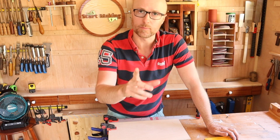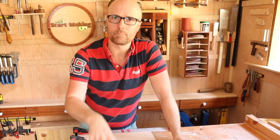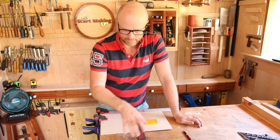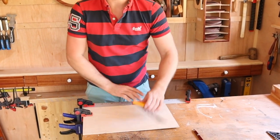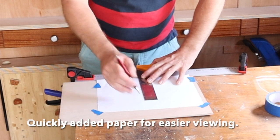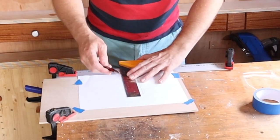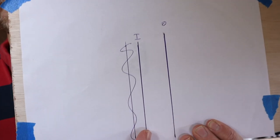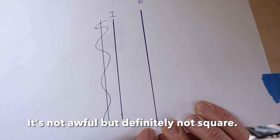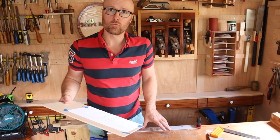One of the tools I was a little bit critical about was the square — it just wasn't square. I had some amazing comments about this. The one bit of advice that echoed throughout all of them was: I use the edge of my bench to draw the lines — but how do I know that's straight? Fair point. So what I've done is repeat the process of testing it using a known straight edge. I'm resting it up against the back for reference, doing it on the outside, then the inside. You can see a small discrepancy in the thickness of the line as it goes up — and on the outside the pen is actually parted. With a straight surface, it still registers as incorrect.